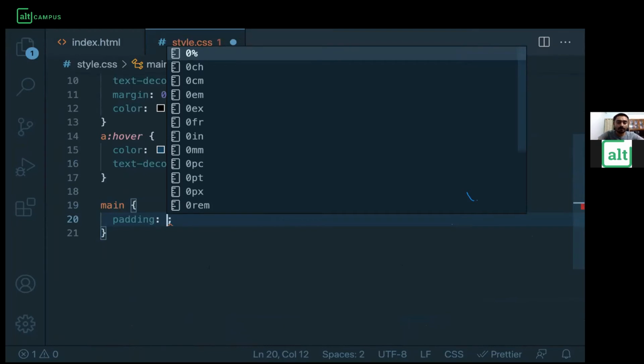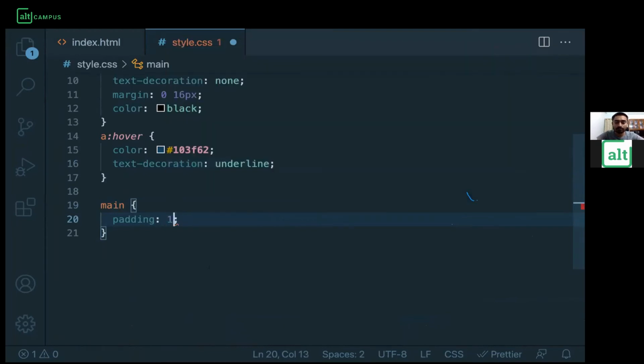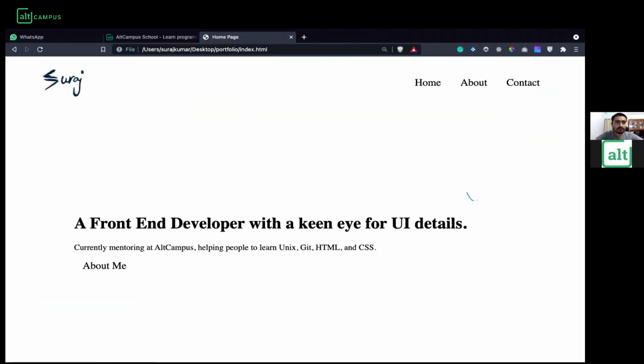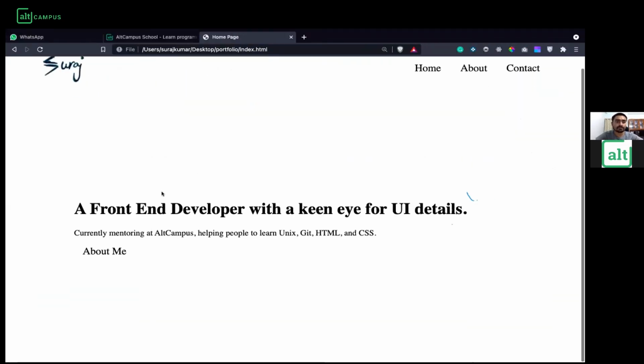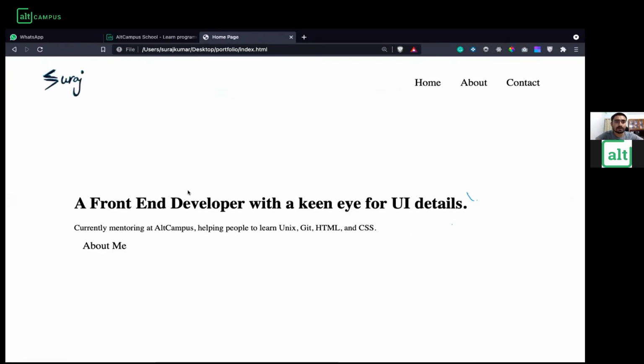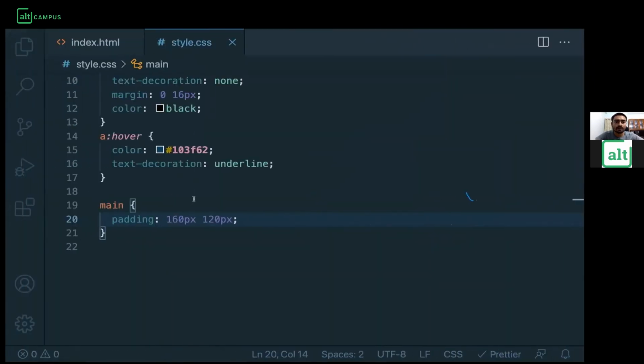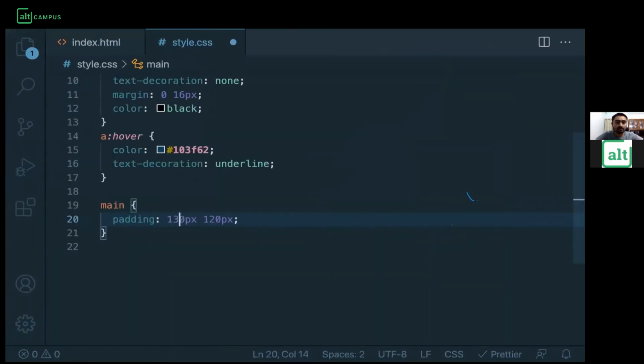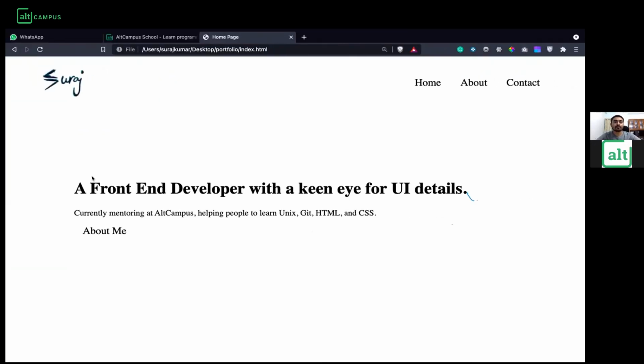So top and bottom, let's say 100 pixel, left and right, let's say 120 pixel actually, and here we'll say 200 pixel. Video phase is 2 gig actually. So here we'll say 160 would be working fine. Yeah, working fine. Maybe you can reduce that to 130. Perfect. A front-end developer with a keen eye for UI details.